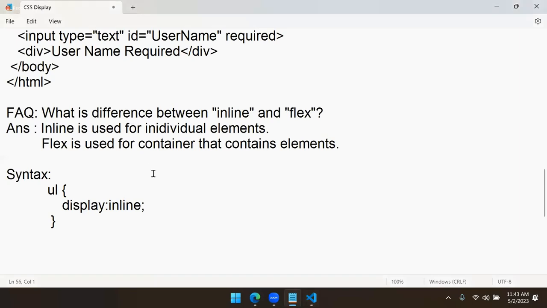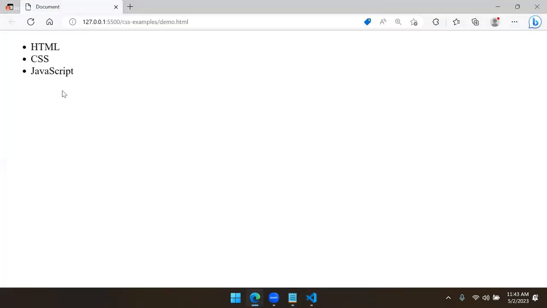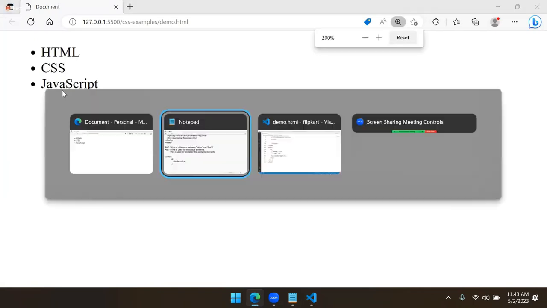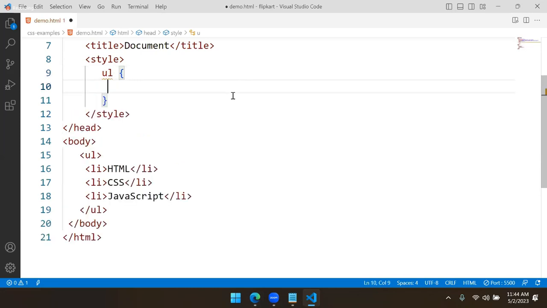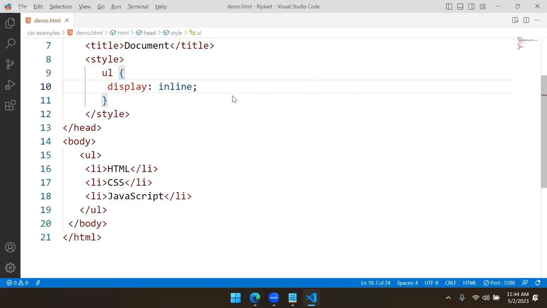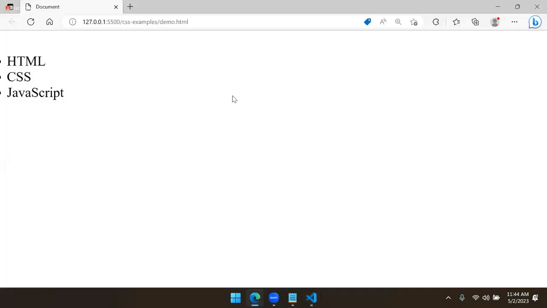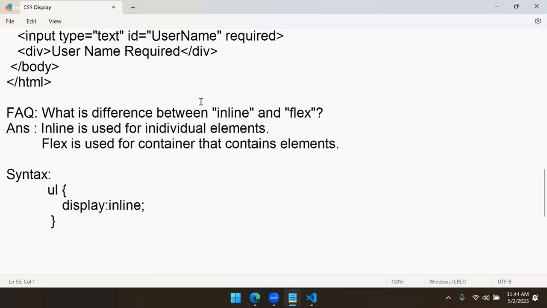Here I write the unordered list with display inline. It's not working.